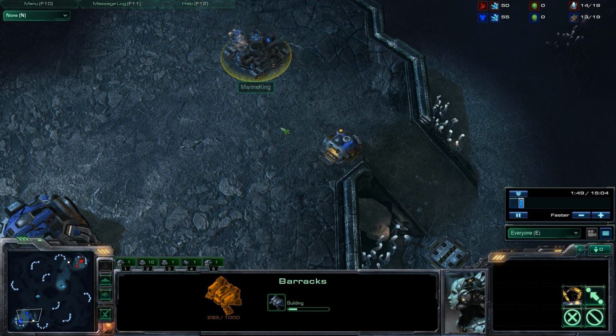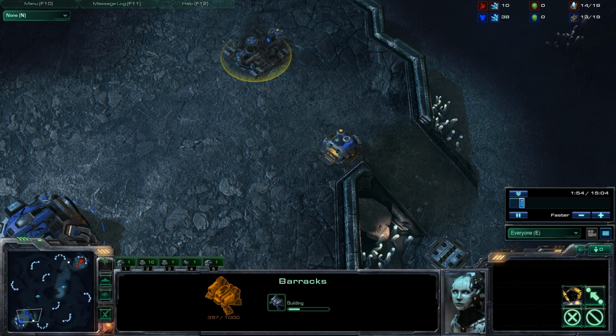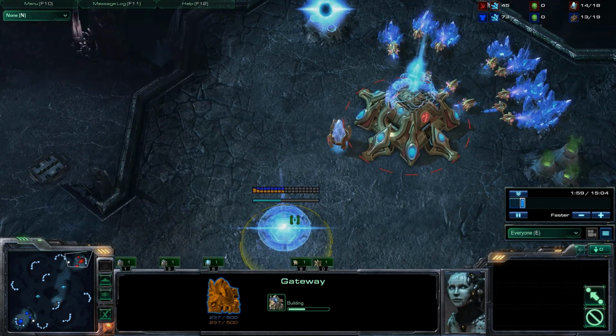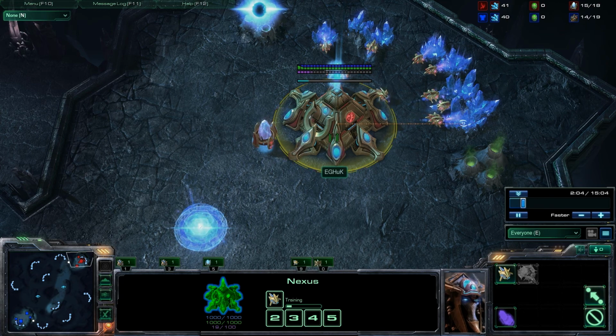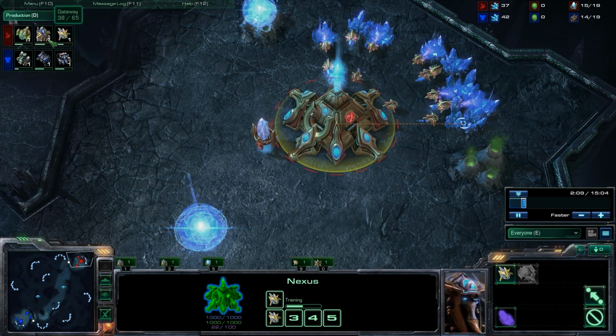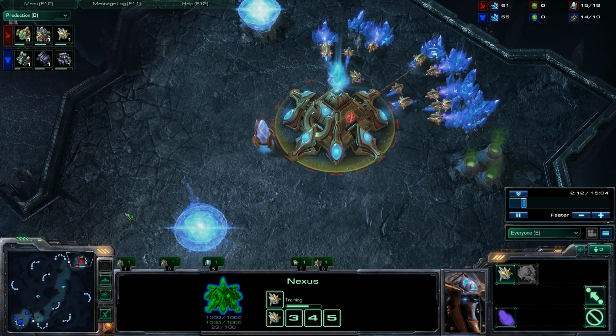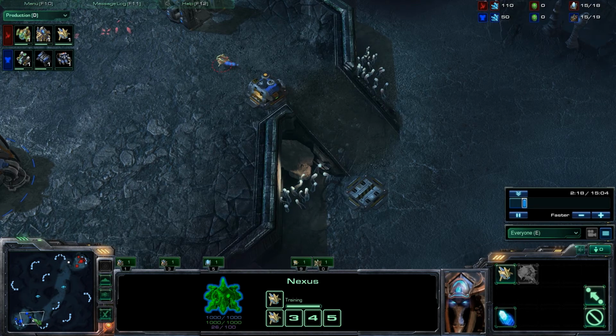What is he going for? He's going for the standard depot with racks in his base, and as far as Huk, he's going standard as well. Assimilator, gateway, pretty much standard stuff. Let me just get up the production tab here so you guys can see what's going on. If I miss anything, you can always refer to that. Yeah, pretty much just standard stuff.